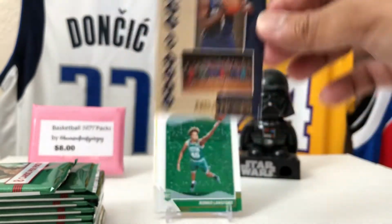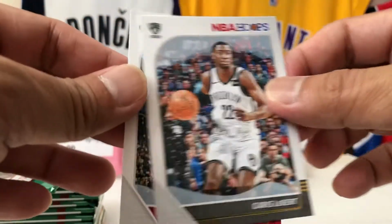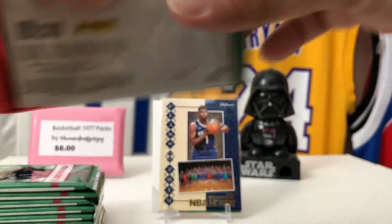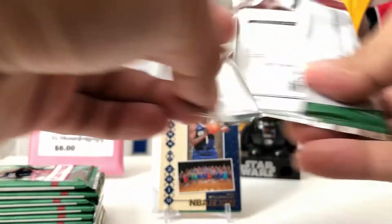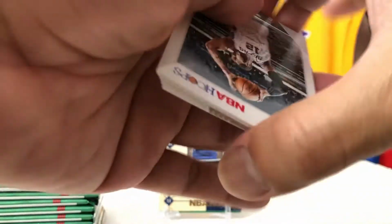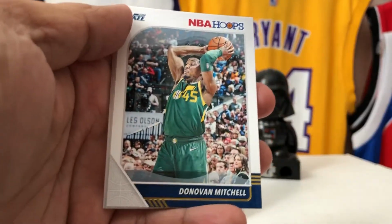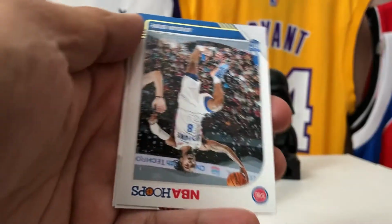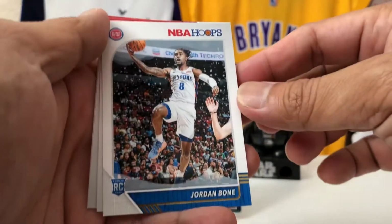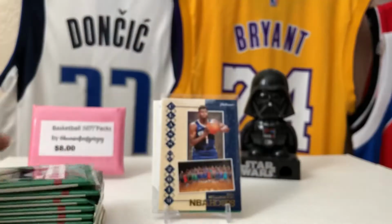Zion Williamson. Put that up there. He makes you money. Kris Dunn. Austin Rivers. Marcus Eldridge, Lonzo Trier, Donovan Mitchell, good one to have follow you. Chris Paul, classic. Jordan Bone, bro. Jordan Bone. Jabari Parker. Wendell Carter Jr., Wilson Chandler.